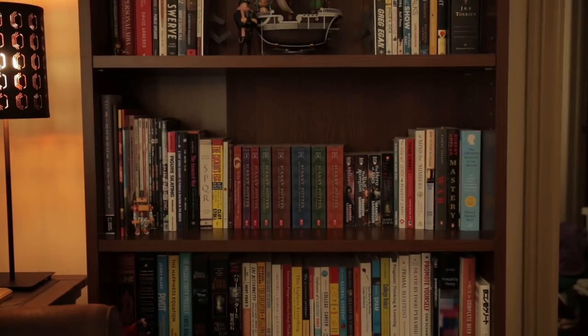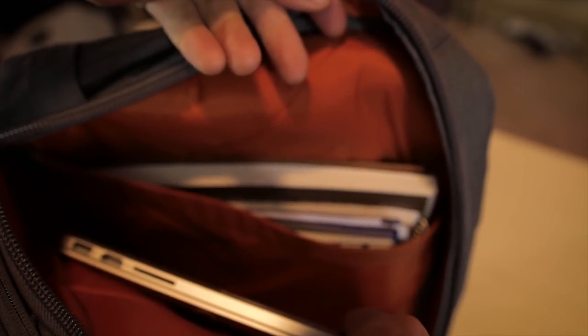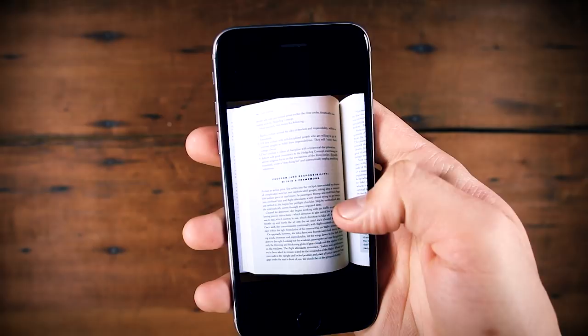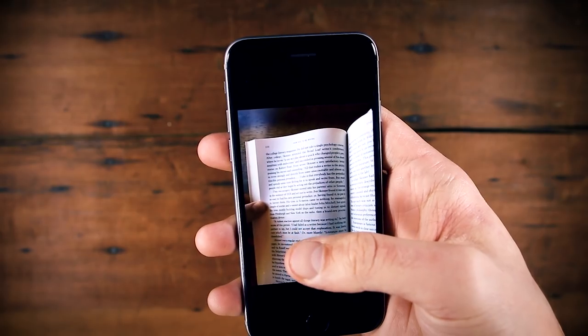Moving on to that second step of the algorithm, I find that the easiest way to make copies of sources that I wanna reference later on is to just take pictures of them with my phone. I do this all the time when I'm researching for video scripts. I'm the kind of person who likes to own my books, but I also like to write at coffee shops, and I can only fit so many books in my backpack. So when I know I have a quote I wanna reference or something I want to go back to, I'll take a picture of it with my phone — that way I have a good reference of all the different sources I'm going to use.